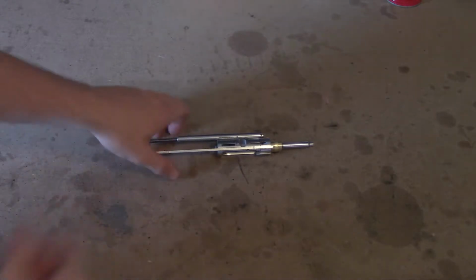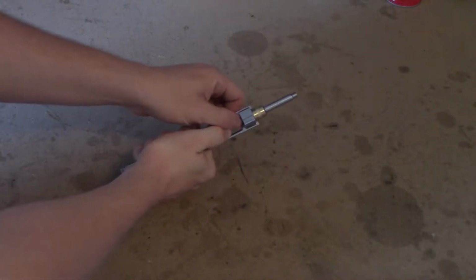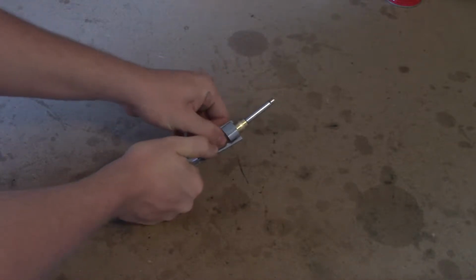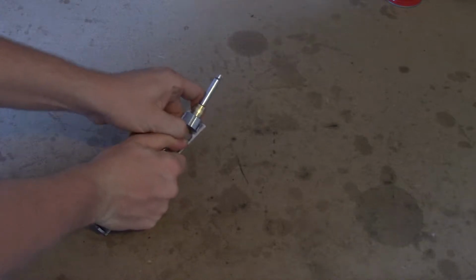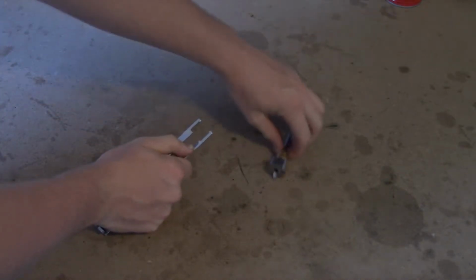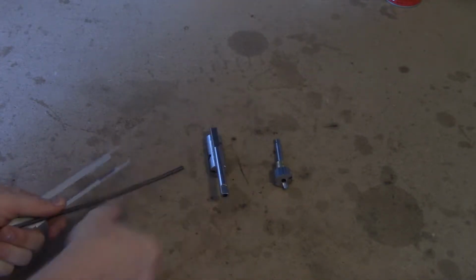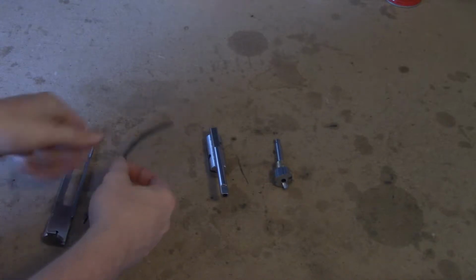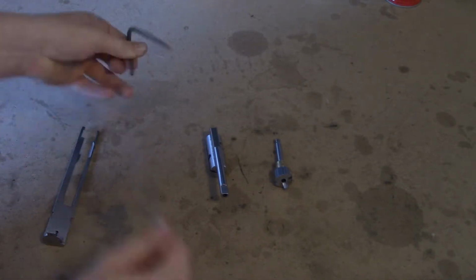Begin disassembly, bring the bolt to the rear and pull these two sides with your thumbs apart. Push the bolt face out. Let the bolt slide forward off the rails. Take the guide rod spring apart for cleaning and oiling.